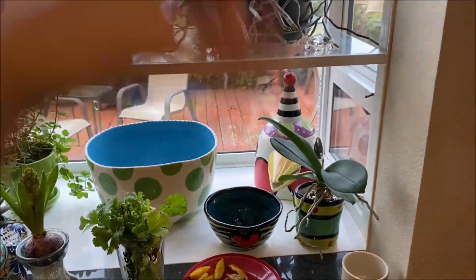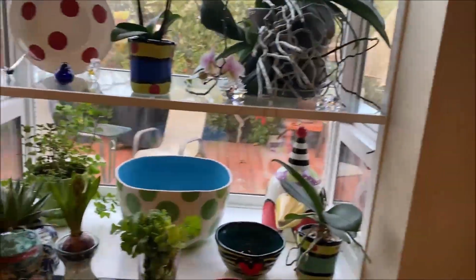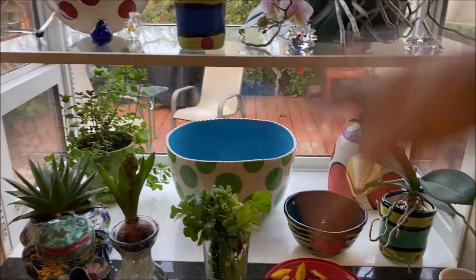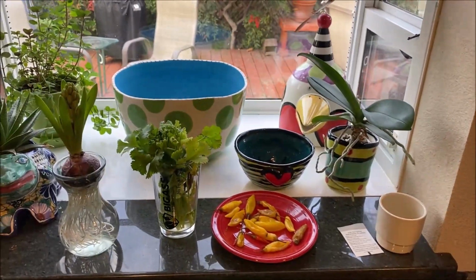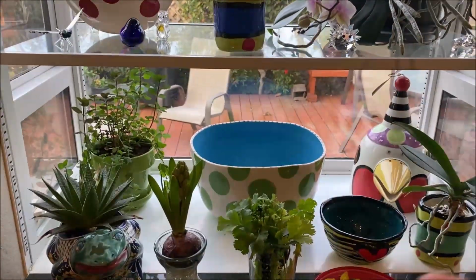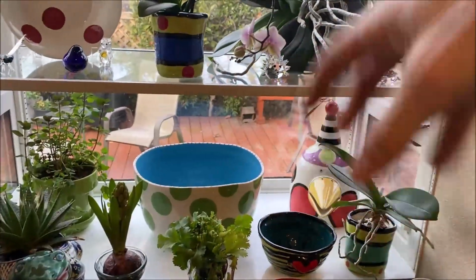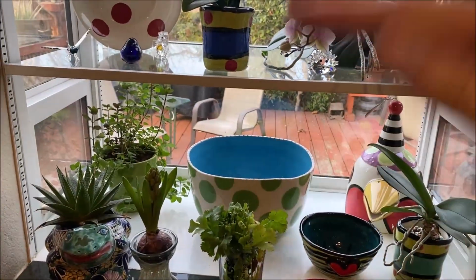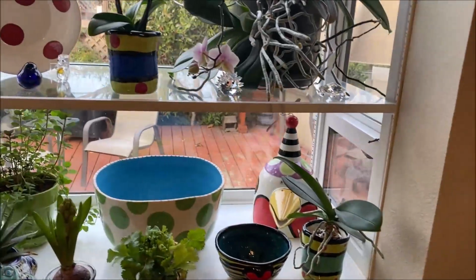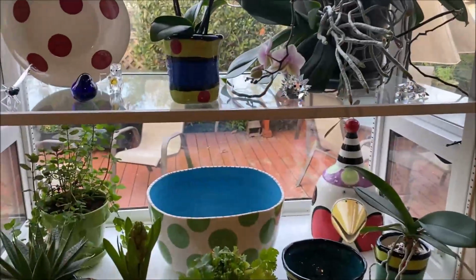You take your seeds, you put them in your sprouting jar, you fill your sprouting jar with clean water preferably, you let it sit for 16 to 24 hours, then you shake it a little bit, you turn it upside down, you rinse the seeds again, shake it a little bit, turn it upside down, let it drain. And then every 24 hours, you fill some water into the jar, shake it to get the seeds covered, dump it, let it drain out. They'll stay moist and they'll germinate. And in a matter of about a week or less, you will have a ton of sprouts to eat. You can grow your own food.